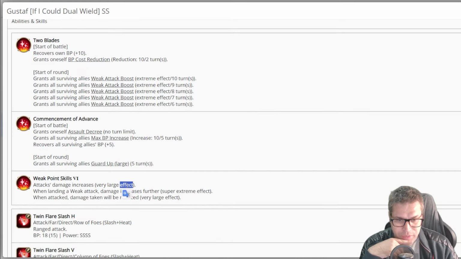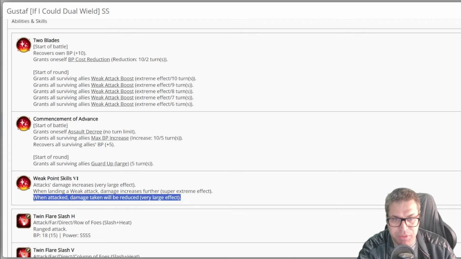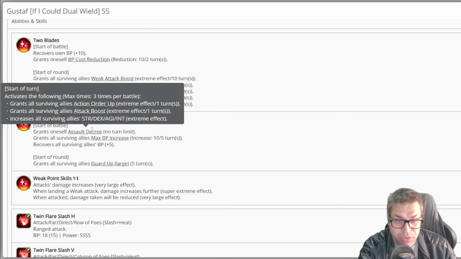Then he has 20% damage increase at all times, and another 40 when landing weak attacks. He also reduces damage taken at all times by 30%, even though he was not designed for normal fights. Then, on the start of battle, he also grants himself this skill called Assault Decree, that will activate 3 times per battle. On the start of a turn, they will all give an action order up of extreme effect.